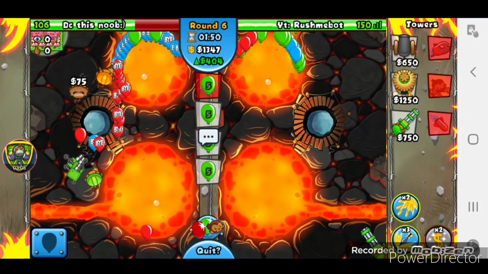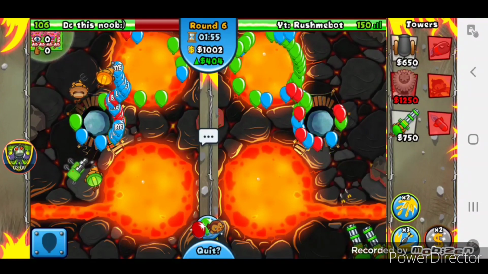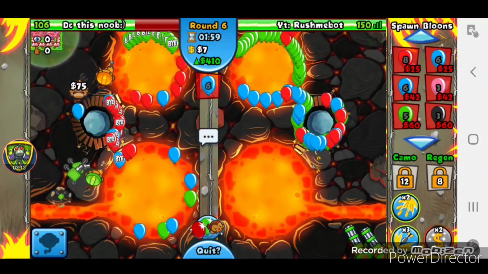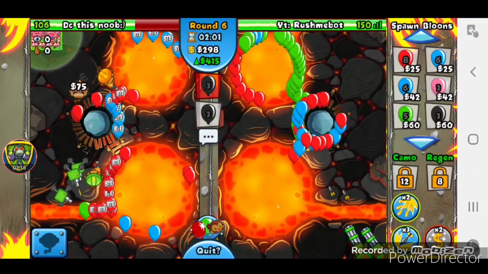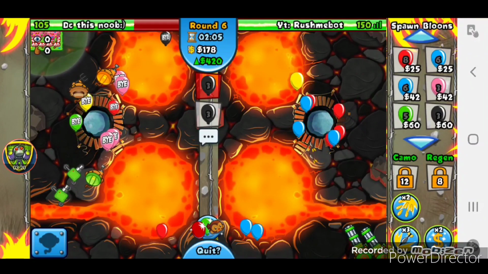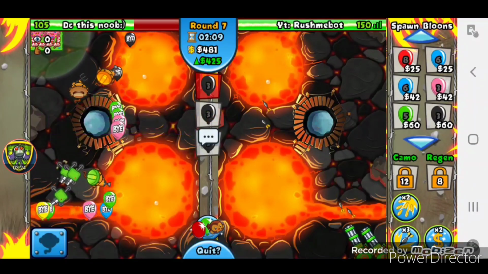round seven. I'm just going to go for another Dartling here. I don't want to go for my bomb just yet. I'm just going to go for another Powerful Darts. And this should handle pretty well. Sending some space stuff underneath. That's not going to do anything. He leaks all the way down to 105 lives here. These space blacks are doing some damage.